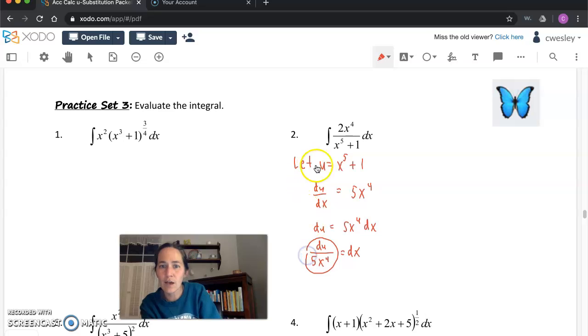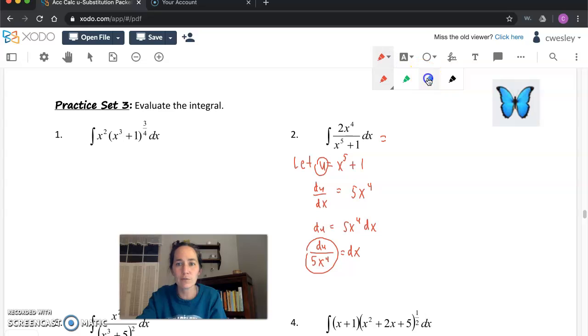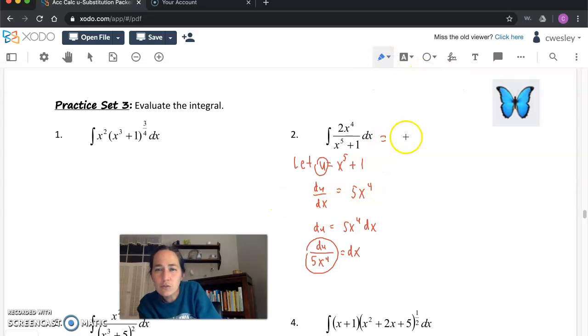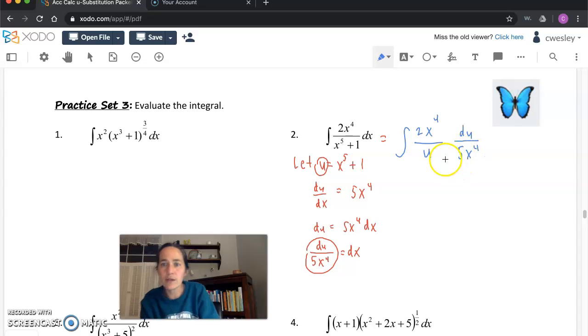So you've got this and you've got that. This problem is on par with a bunch of the others that we've been trying this week. I think the worksheet's going to get a little more complicated as we go, but maybe not for us. Looking back up into the original, 2x to the 4th, leave that up top. On the bottom, we called this all u, so we'll make it u down there. And then in for dx, we can plug in du over 5x to the 4th. It is cool that the 2 and the 5 stay because those won't interfere with our integral, but the x's would have interfered. Those go away pretty conveniently, and you get the integral of 2/5 times 1 over u, or times u to the negative 1, however you want to write it, taken with respect to u.